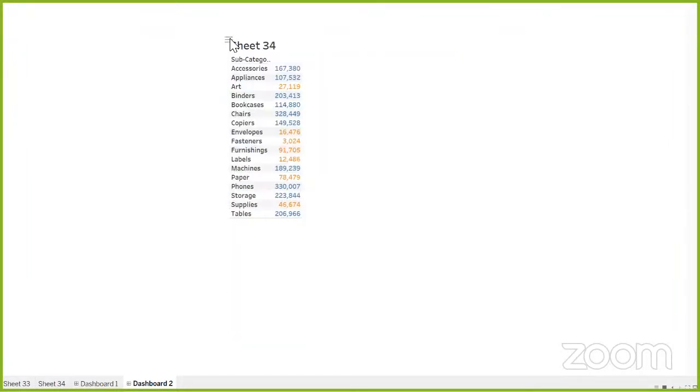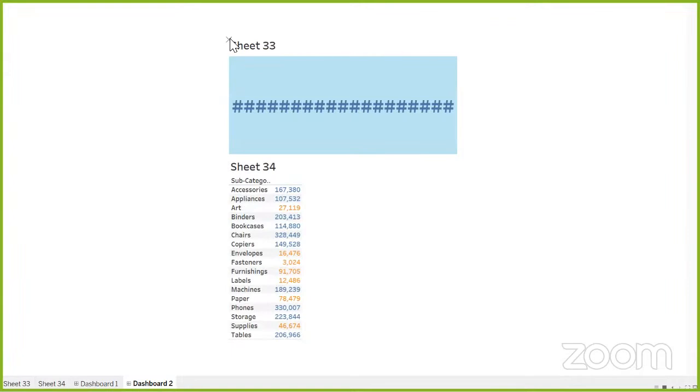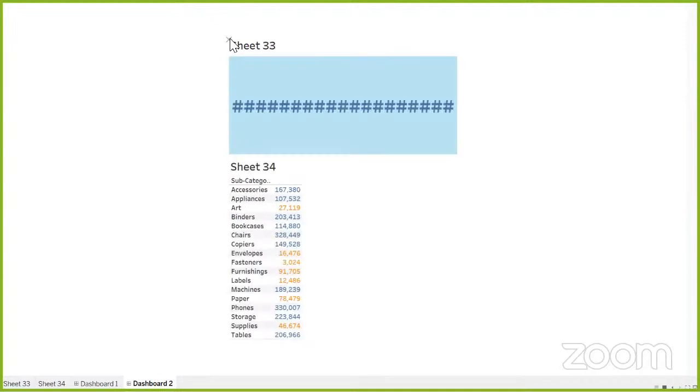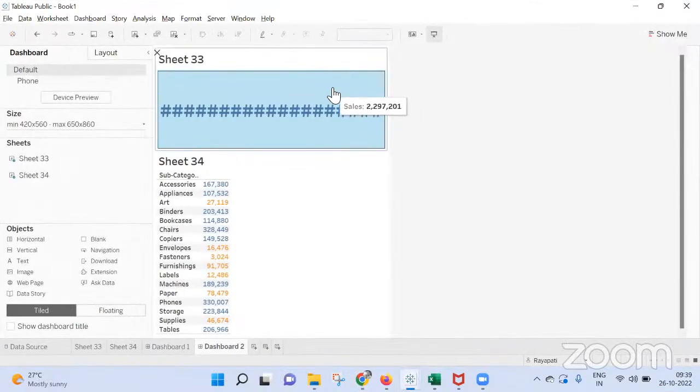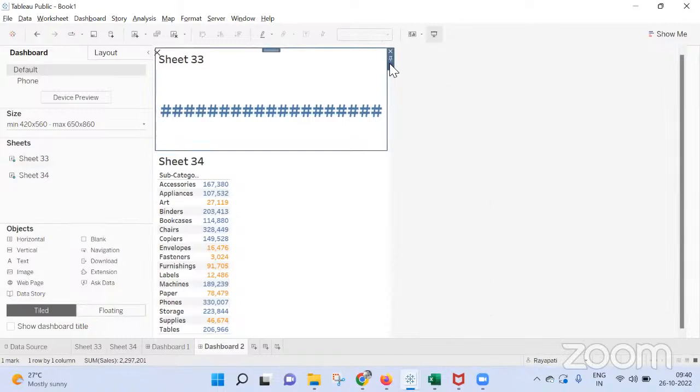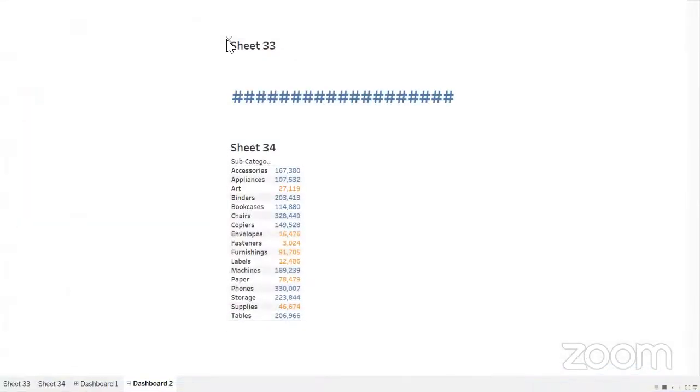Madhuri? Yes, sir. So you put all your filters into a container and use a show hide button. So, you choose two horizontal containers? See, let me tell you my understanding about your problem. Sometimes people tend to do this, they tend to fix the height, right? Now when you fix the height, the problem is, even if you do this, it will not work.